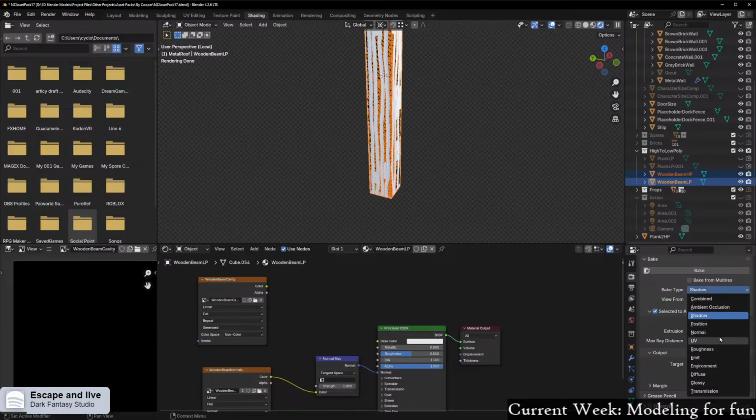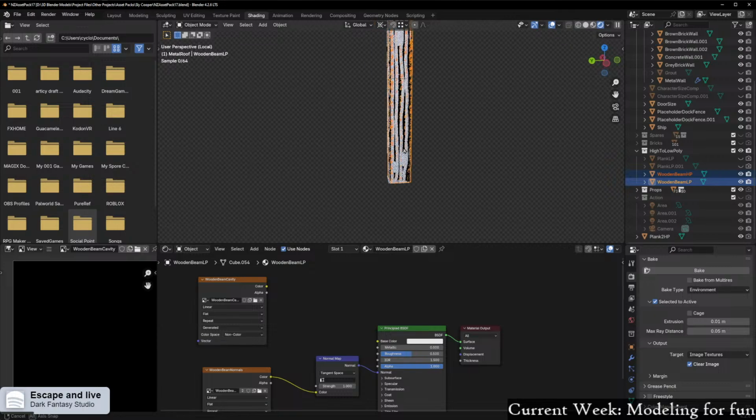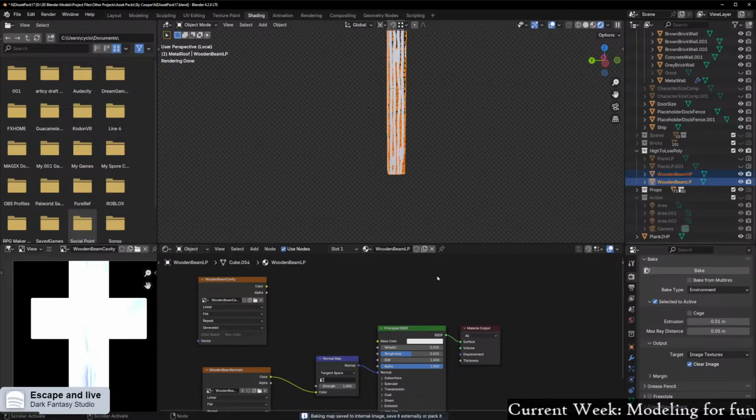Position, normal. I could use the environment one, I think. In fact, I think environment might be the correct one. Okay, that is not in fact the correct one. Okay.